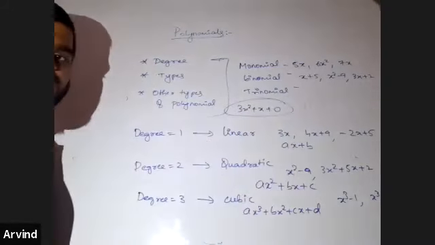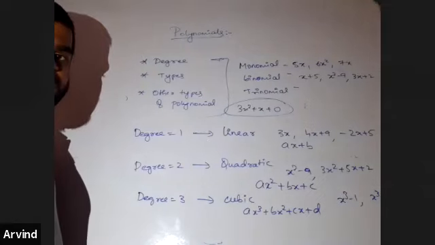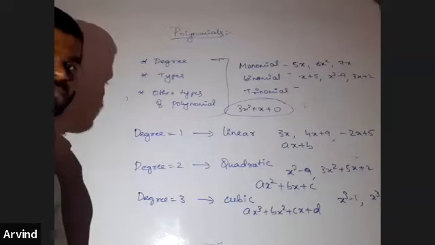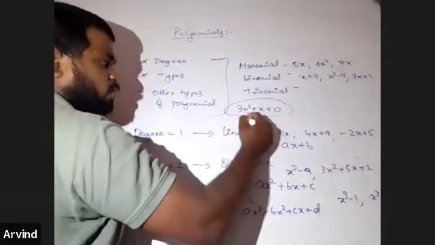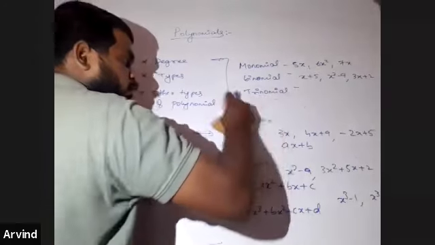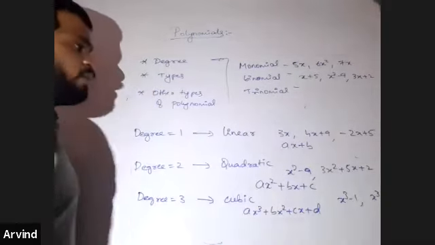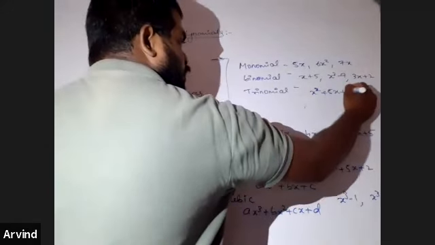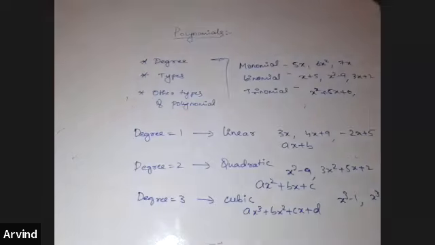Can I call it a trinomial? No, sir. No, because if you add 0, you get the same thing, right? It's actually a binomial. Okay. Now, 3 non-zero terms, we call it a trinomial and so on. Okay.